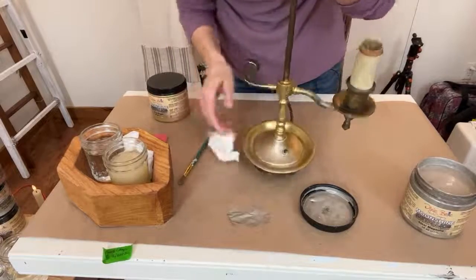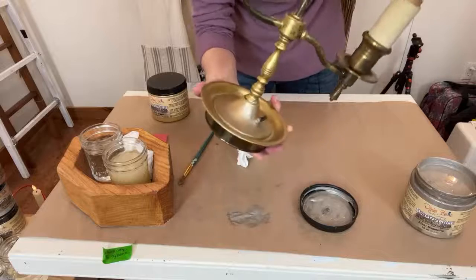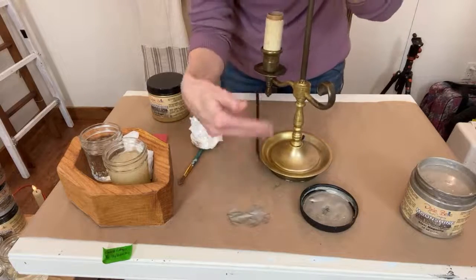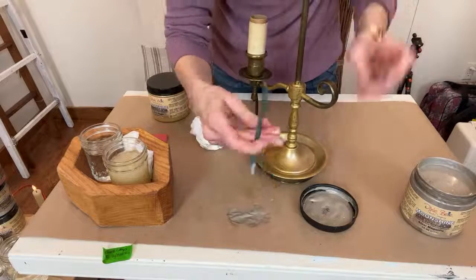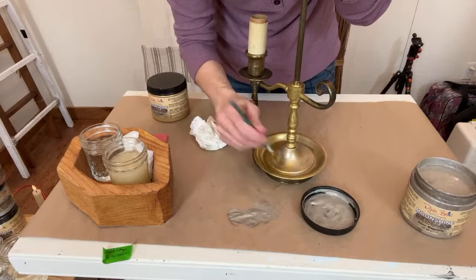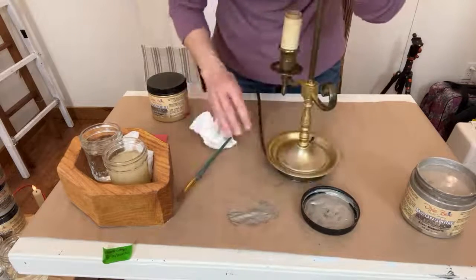Yeah, that's looking really good. Oh, I love that. And it's extra shine. That's the lights that I have in this room. To my eye, as I look at it, it's not as shiny, but it's the lights that I have going on in here. They're reflecting off and it's making it really shiny.